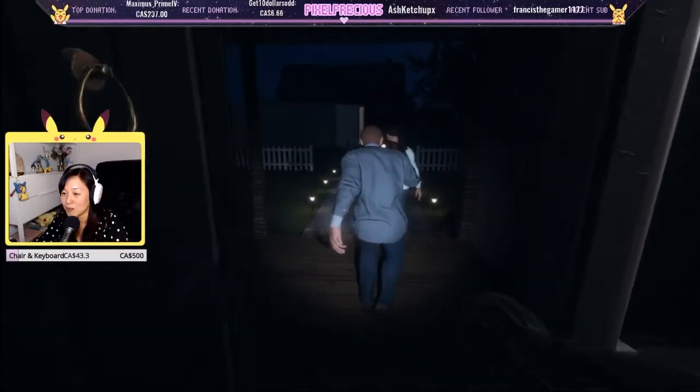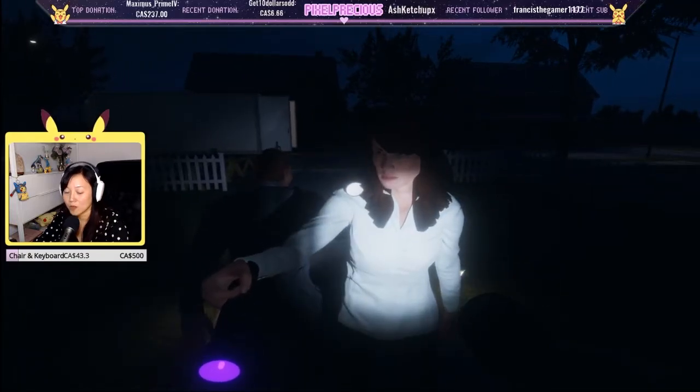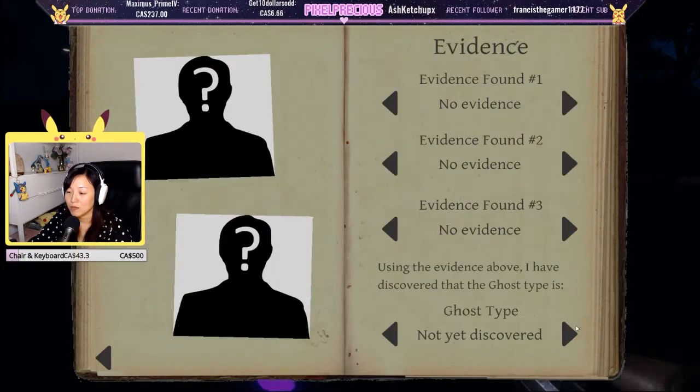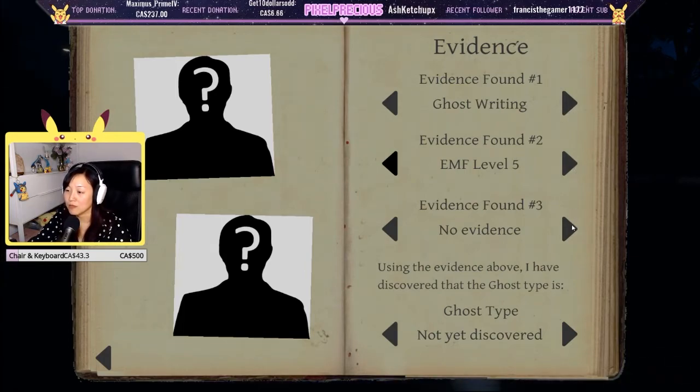What does that mean? So, if you press J and press the one with two arrows to the right, you can put your evidence there. So, Mitch found ghost writing and EMF 5. So you put in evidence 1, EMF, evidence 2, ghost writing. I thought evidence 1 was the ghost writing, right? Yeah, it doesn't matter. The order doesn't matter. Oh, okay.